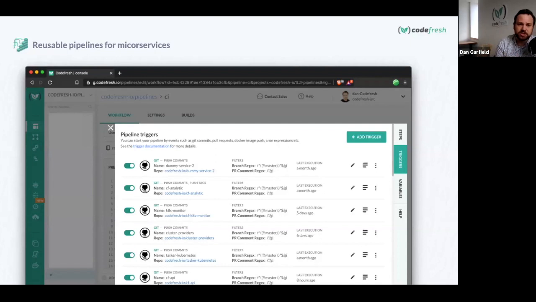And this is huge. This is really, really valuable. And I can't tell you how many people I've seen who are like, oh, I used to have to maintain like 1,000 pipelines and it was a nightmare. And now I'm maintaining like 4. And the way that we actually did this, and there's a whole talk about this, which I think is called CICD for microservices, I think is what it's called. And it's all about this basically.